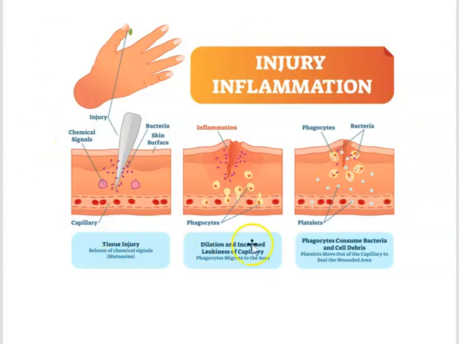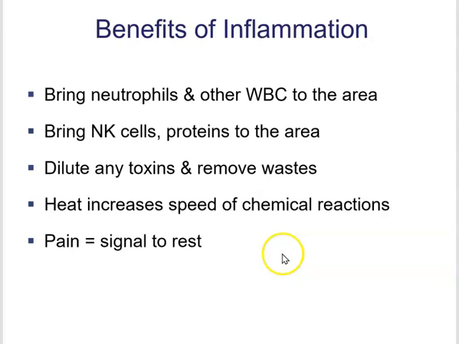So when we're looking at this whole inflammation, you have some sort of tissue damage, that's going to signal to your body, hey, ouch. So now you're going to release histamine, blood vessels get bigger, more blood flows to the area. And so they're going to get leaky and bring blood. And then the idea is that you should feel a little bit of pain, by the way, because pain is good, right?